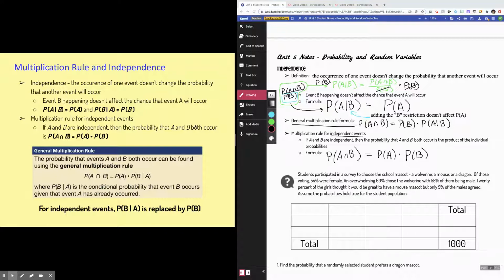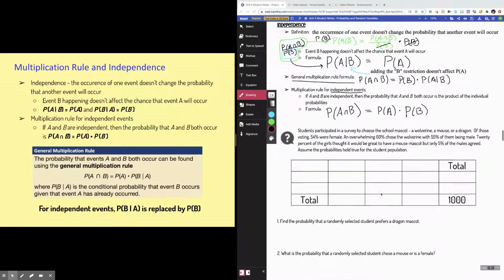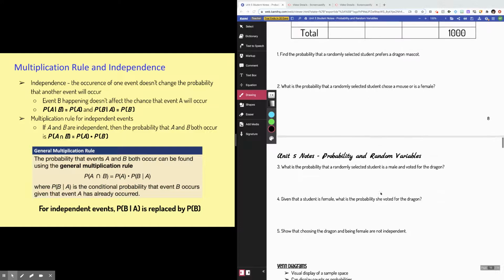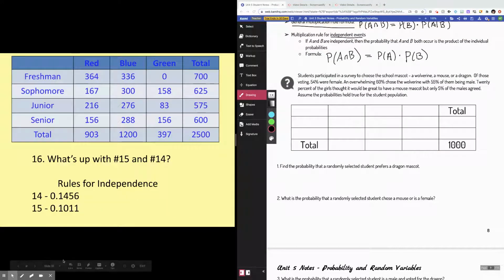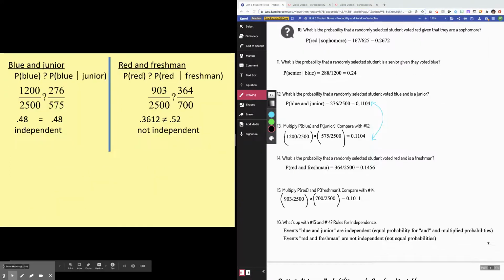Okay? All right, so give me just a second, you all, to clear some things off my screen, and then I'm going to help you fill in this two-way table with this word problem with some information here, and then there's a couple of questions for you to try out. So give me just a sec to clear some things off my screen, and I'll see you back here in just a second.